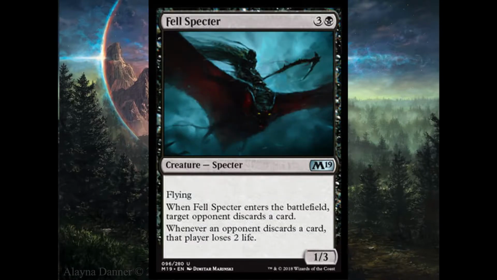The first card I want to talk about is Fell Spectre. It's a flying 1/3 for 3 and a black. When it enters the battlefield, target opponent discards a card. And then whenever an opponent discards a card, that player loses 2 life. Now, there are other cards that have this effect currently in Standard. I just want to pile them on top of one another. And then I like to use a kind of an unsummon effect to make them scoop stuff off the battlefield and then drop it into the graveyard, causing them to discard things and lose life.